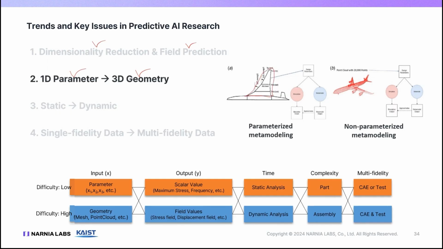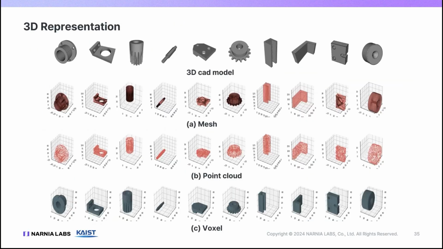We used to input those parameters, but since airplane wings have extremely complex shapes, it's actually impossible for a person to parameterize all those values. So instead, we use methods like point clouds or other various techniques to make it non-parametric and then input those values. Traditionally, these methods of representing 3D have been widely used as follows.